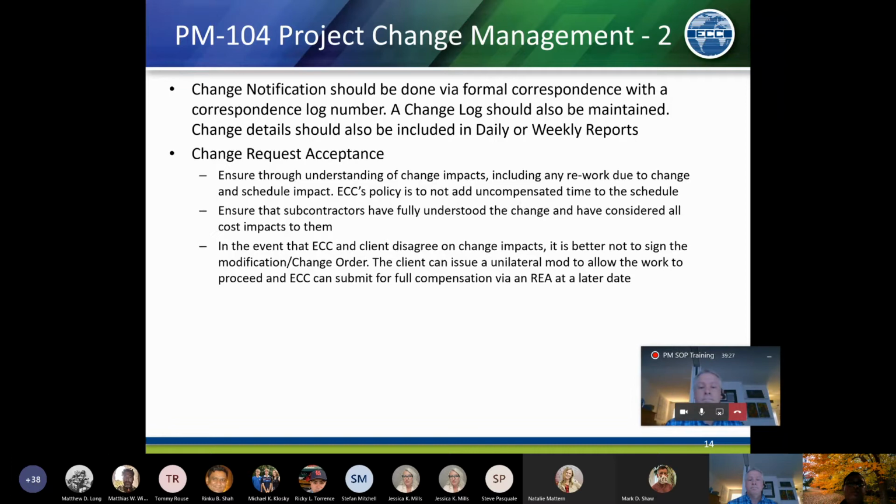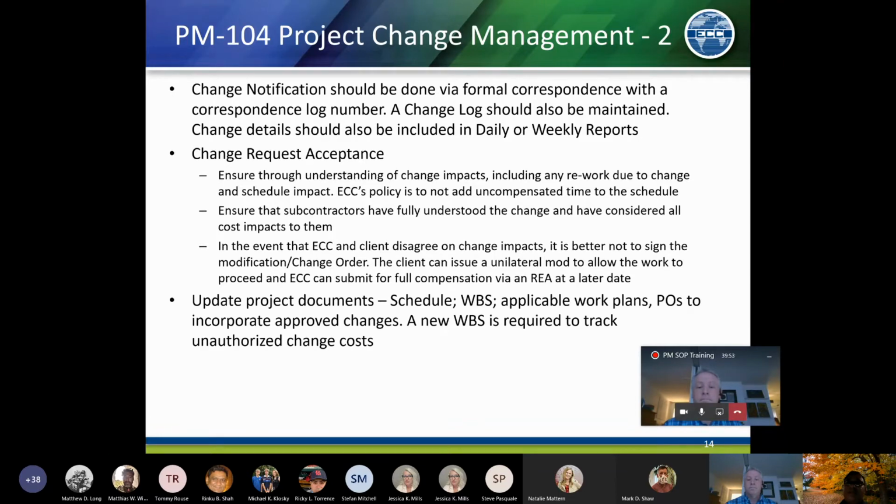And probably a good thing to do is to bring that up the chain so that on site you don't end up with a conflict. You do the work and let that disagreement happen at a different level so that the disagreement is documented and can all be brought to bear at a future date. But definitely don't want to sign a mod that we don't think was fair to us.